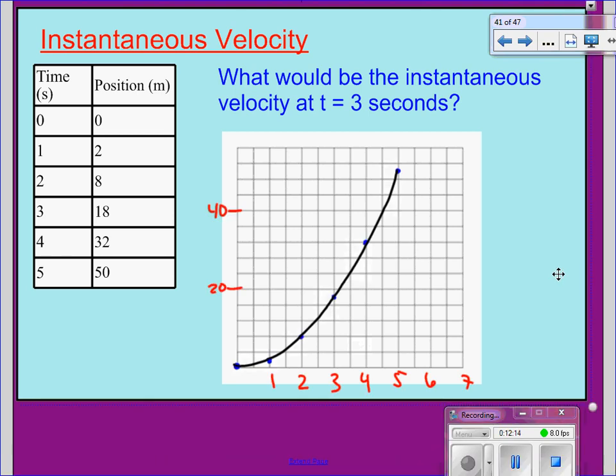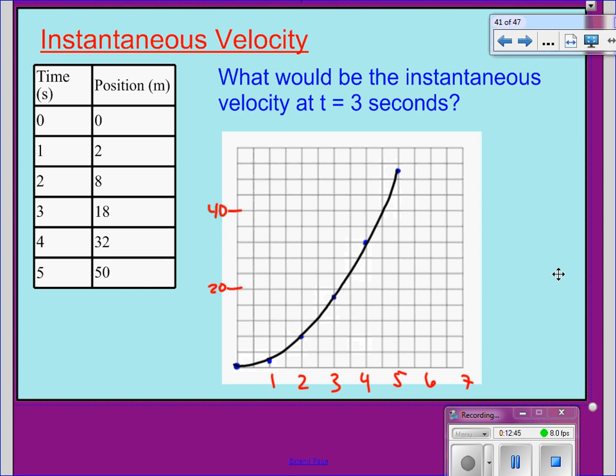Alright, you should now have a curve that looks something like this. First of all, take a moment and look at how I spaced my axes. On the x-axis for time, notice that I made every square equal to 0.5 seconds. Notice on the y-axis I made every square equal to 4. So you'll notice 5 squares gets up to 20, 5 more squares gets up to 40, and so on and so forth. Then I plotted my points and saw that it was a top open parabola, so I connected my points in such a way that I would represent that.